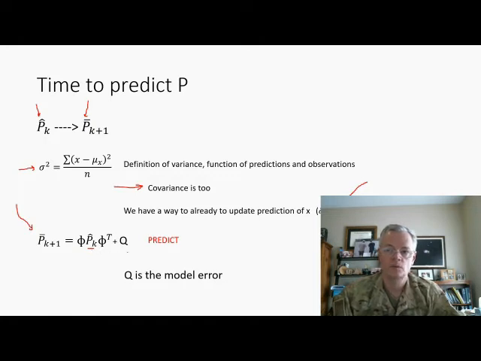And Q here won't come up a whole lot in this class, but it is the model error. In other words, if J3 turned out to be a really big effect, we're not factoring that in. These partial derivatives that we're carrying around in the psi matrix don't factor that in. So there would be some sort of residual error just because our model wasn't that good.